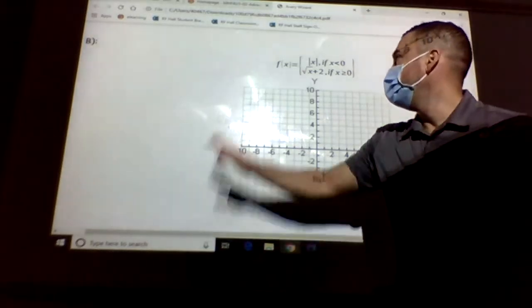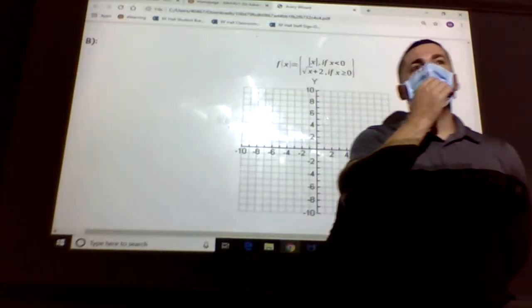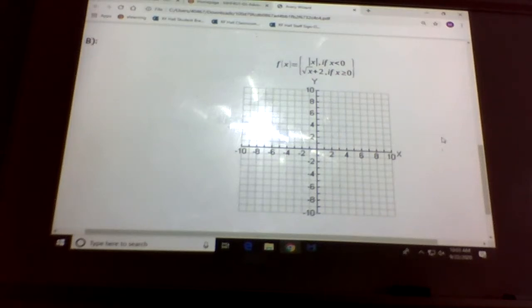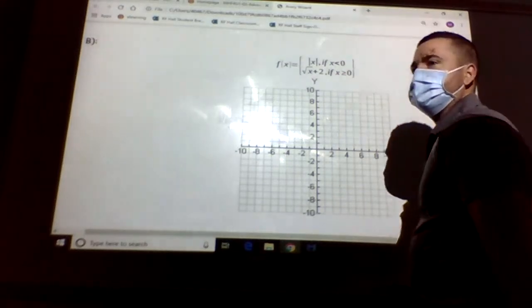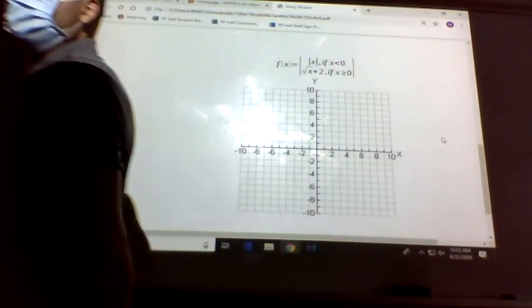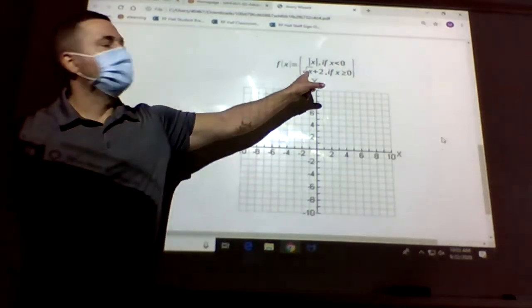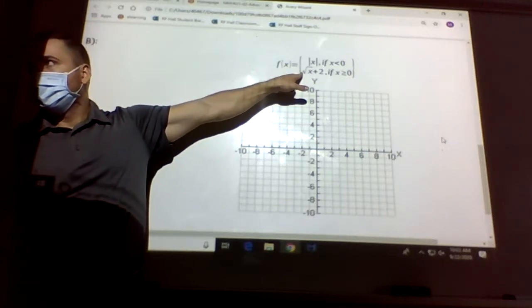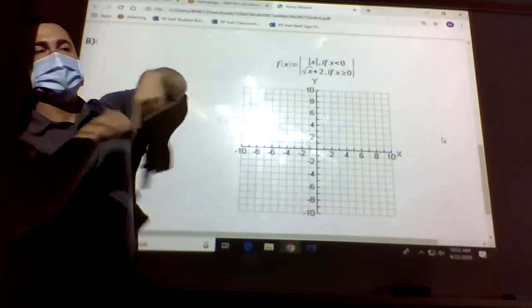So go ahead and give it a little try. So x value is less than 0. So -1, -2, -3, -4. You should know what that looks like in an absolute function. And then we have the square root function. For this purpose, guys, we'll just do one arm of the function for square root. Okay, we're not going to do 2, we'll just do one arm.